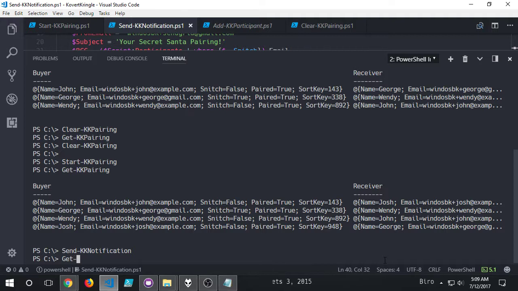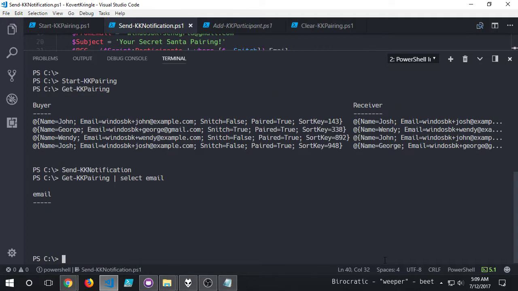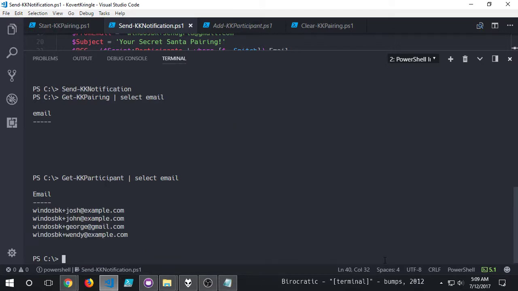So just to make sure we're dealing with the information we think we're dealing with. No, not KK peer and KK participants. Yep, so example.com and Gmail.